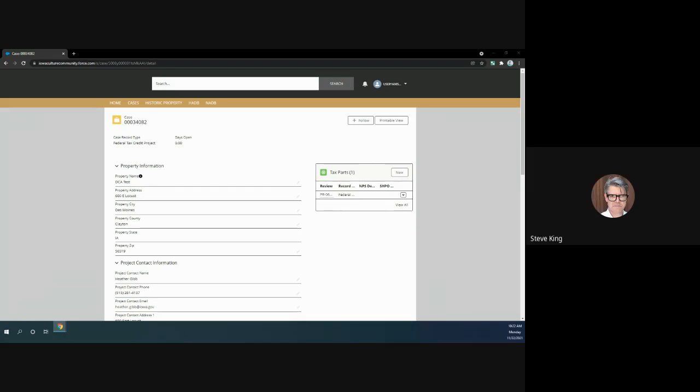Hey, in follow-up to that question, the application has the owner's wet signature, right? So it's only when, if I'm working for the owner of the property, then I could submit this application and the paper copy with the owner's wet signature, and I wouldn't need that letter, correct?